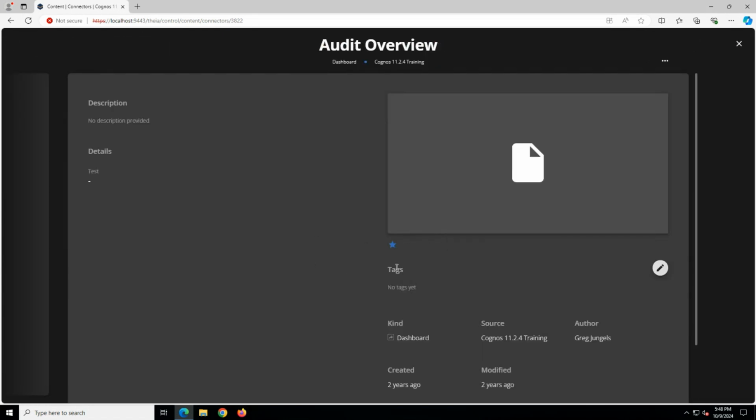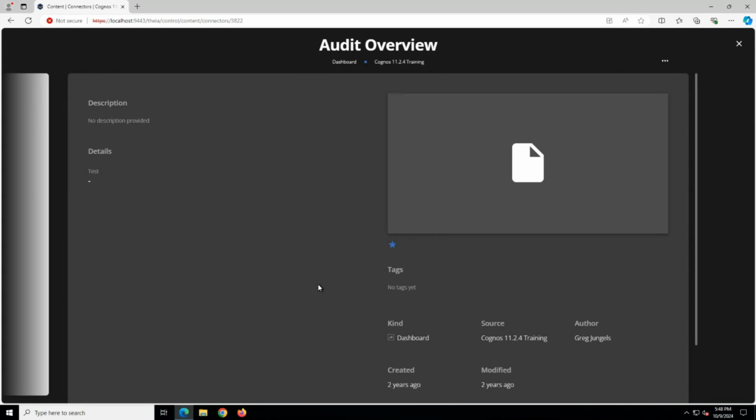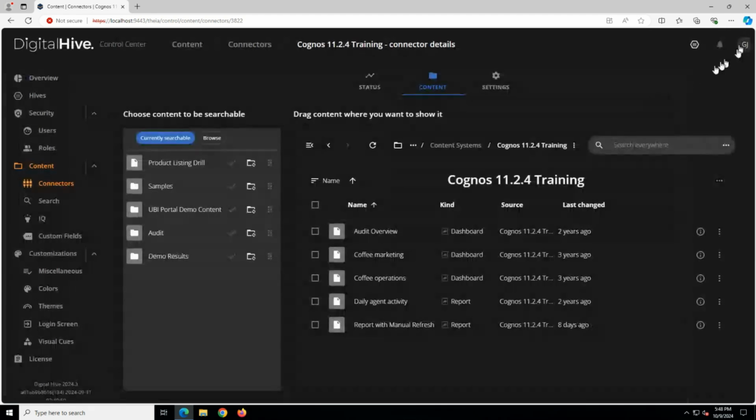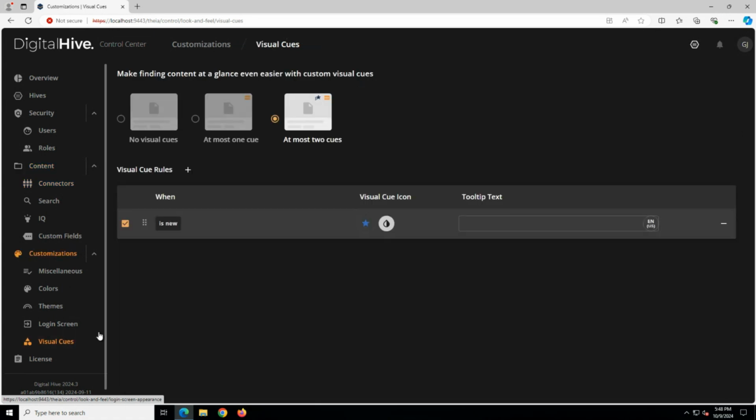So, if you think about a data warehouse and you have a medallion approach where you've got bronze, silver, gold, or if you've got a blessed or unblessed metadata tag that you could add to it, what do you think would be the best approach? Would it be through those visual cues or would it be through tagging it with a specific tag? How about the answer to that would be both, right?